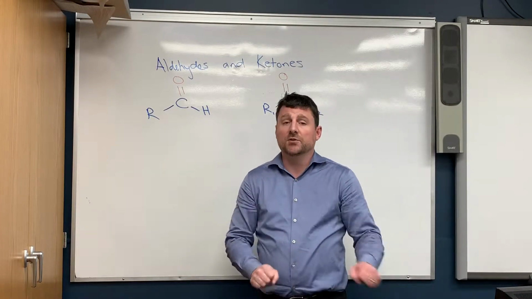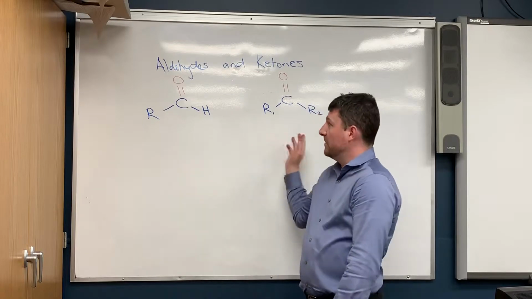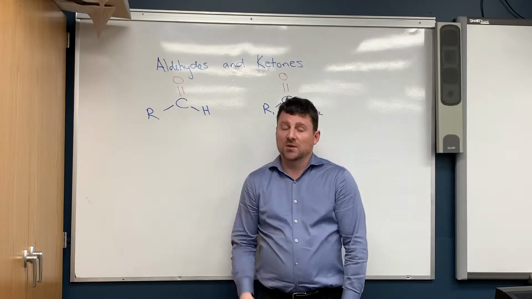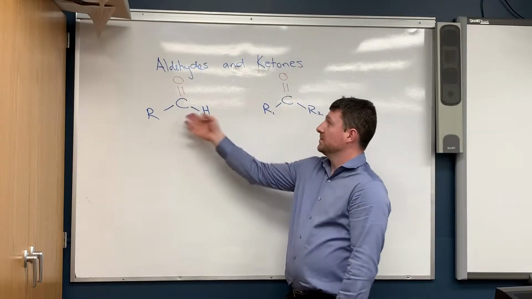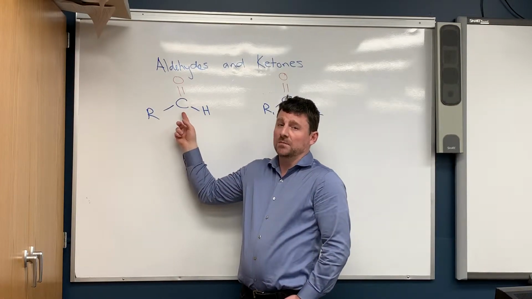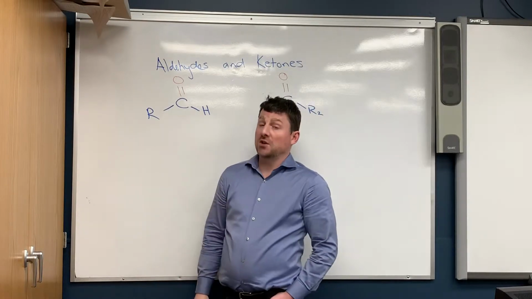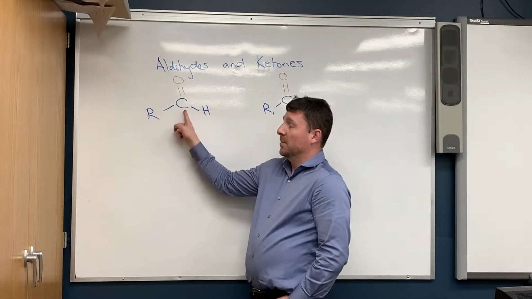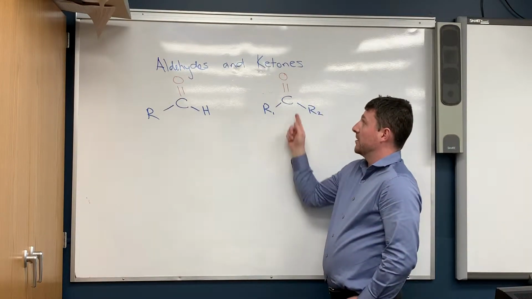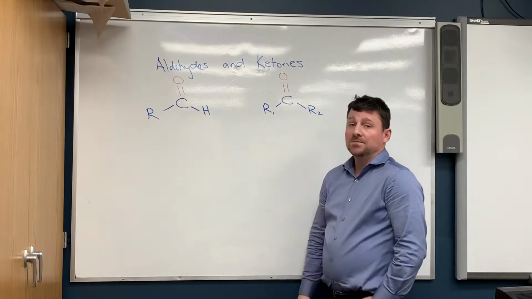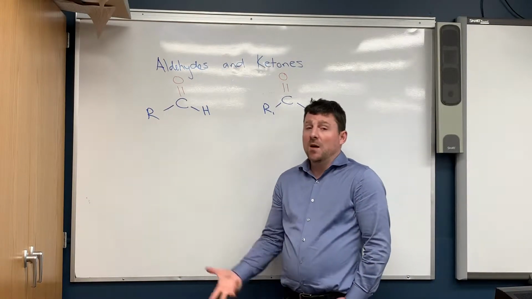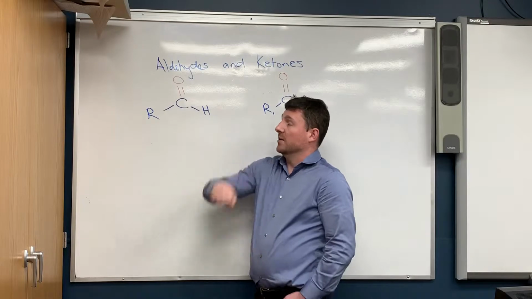Now if you remember back to the introduction to functional groups, both of these functional groups contain a double bonded oxygen. It's really just the location of the double bonded oxygen that is the difference between these two groups. If the double bonded oxygen occurs at the very last carbon in a chain, or actually it might be better to think of it as the very first carbon of the chain, but it's at the end of the chain, then it's an aldehyde. Whereas if the double bonded oxygen occurs somewhere in the middle of the chain, so anywhere from the second carbon onward, then it's considered a ketone. But otherwise, the functional group is the same. It's carbon double bonded to oxygen.